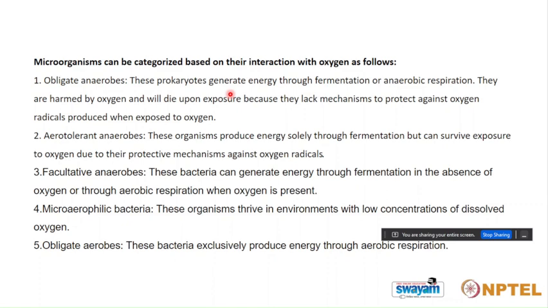Coming to the microaerophilic bacteria. For these bacteria to survive, oxygen should be present, but in very low concentrations, and that too in the dissolved state. So these bacteria are termed microaerophilic bacteria. Obligate aerobes need oxygen to survive. They cannot survive without oxygen. So these microorganisms are termed obligate aerobes.